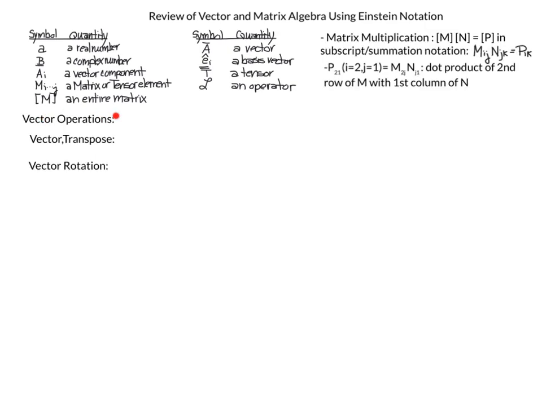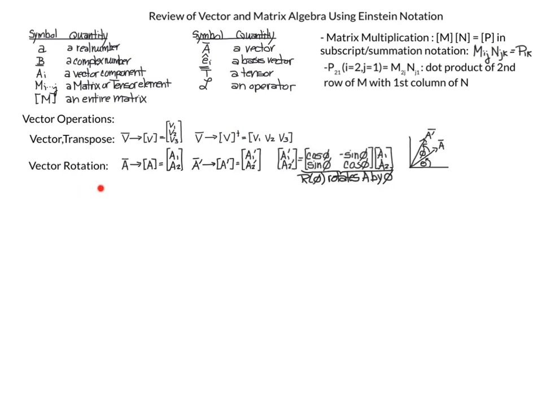Next, we're going to look at vector operations, and we'll start with the transpose operation and a rotation operation. Transpose is fairly straightforward. If you have a vector v represented by the column with components v1, v2, v3, then the transpose of this vector is the row v1, v2, v3. In other words, the columns become the rows. And we use this kind of dagger. Mine just looks like a lowercase t, but your book looks like a fancy dagger. We use this little dagger notation for transpose.